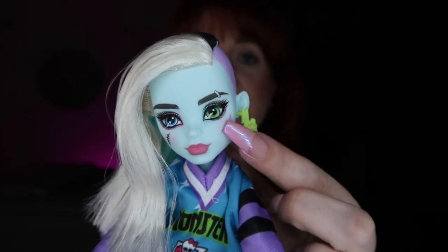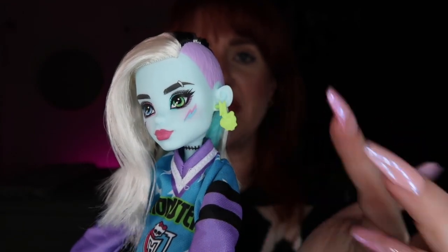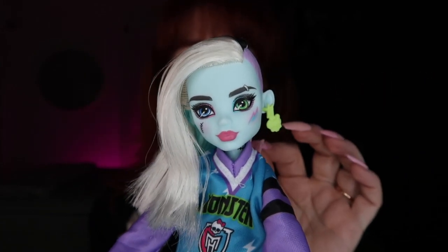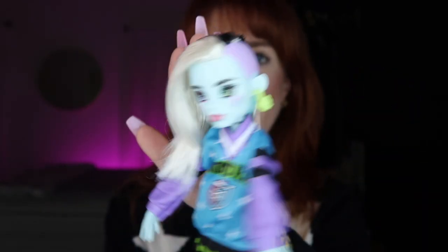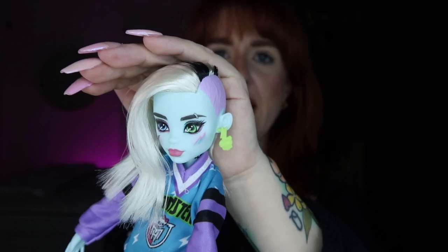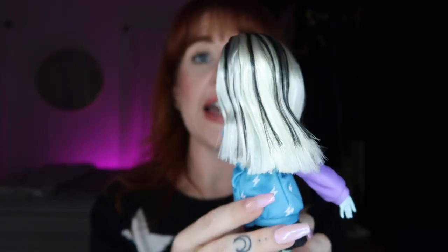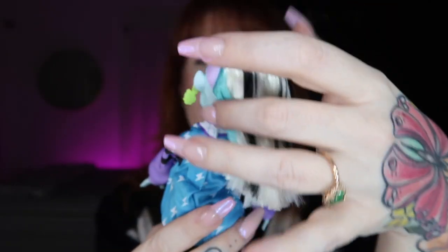I love what they did with the makeup — Frankie still has heterochromia with one green eye and one blue eye. There's a lightning bolt neon blush going on that's very 80s but I do really like it. Frankie now has blue skin instead of green — in G1 and G2 Frankie always had green skin. I don't mind the change, I think the blue looks really nice. The thing I'm not a fan of is the hair — one side of their head is shaved and it's a molded plastic lavender color. I wish they had flocked that side.